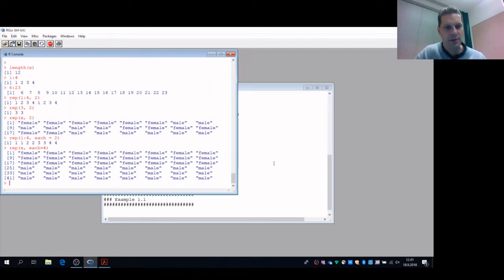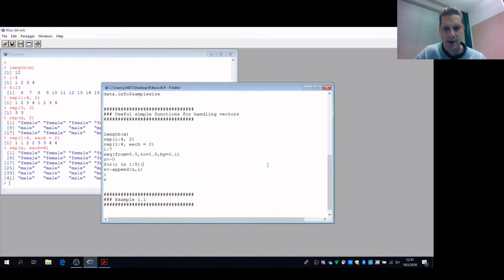And so this repeat function is very much a useful function for creating this sort of variables where some values are appearing more than once.